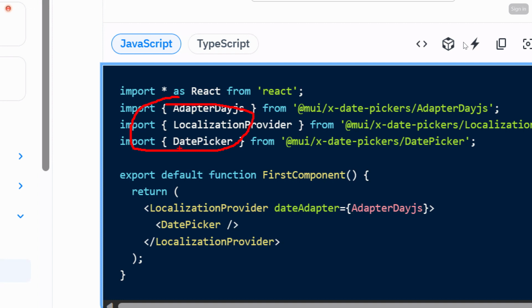Actually, the component is date picker, but to use this component, you need to import all this. Another important thing, date picker cannot be directly used. It should be used with a provider. Provider means, you know, it is a service and it requires an adapter. If you import this adapter and provide this service, then only this will work. All components are not so easy, just like I showed you a button and text box.